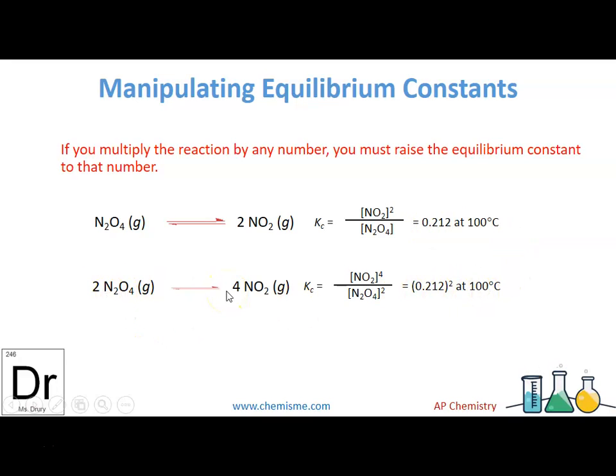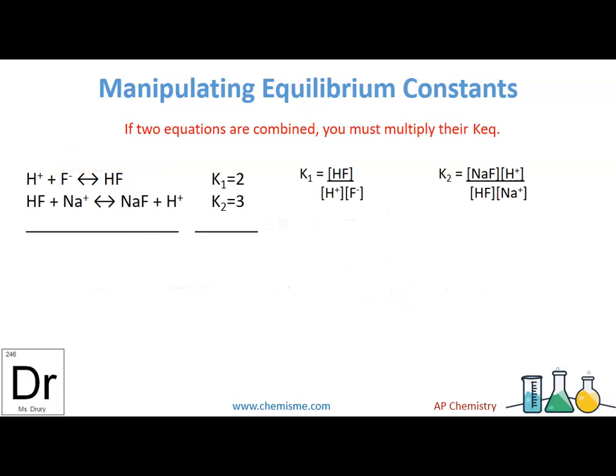So when you double a recipe, you actually wind up raising the Kc to that power, so squaring it. What would happen if I tripled the recipe? Well, then I would cube the Kc, right? Or if I halved the recipe, well, then I raise it to the half power, which maybe you know is square root. So again, raising it to the power is really important.